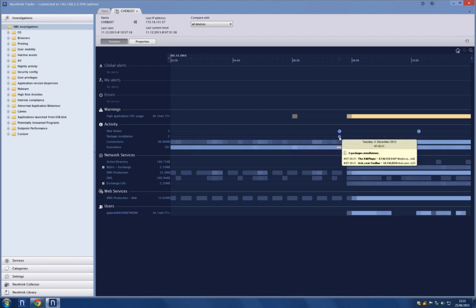And actually here, what I'm able to see is there were 2 new binaries seen, and there was a package installation, a KM player, and an ask.com toolbar. So here you can reasonably deduce that installing what could be a media player has installed an ask.com toolbar, and that's what's actually caused the issue. But what the service desk guys can do to get a little bit proactive is they can use NextSync and query the environment to see, well, does anybody else have this issue? And this is where you can get really proactive. So I'm going to drill down into those events.